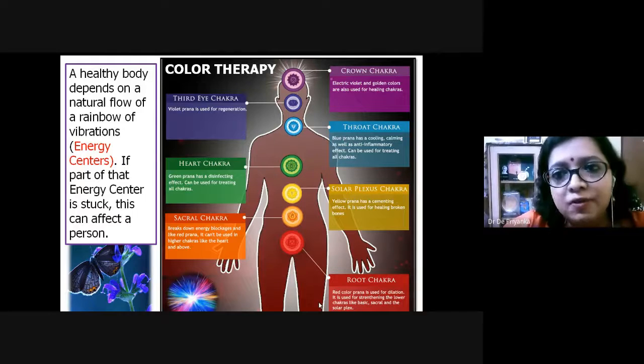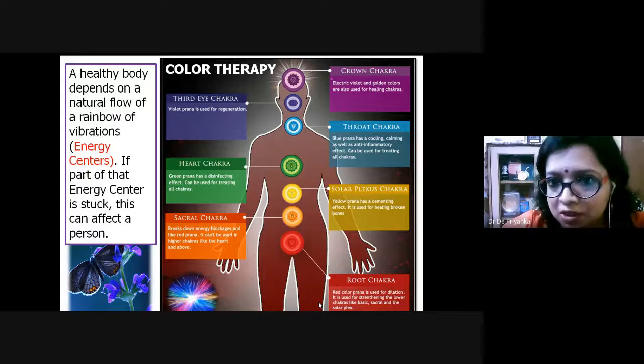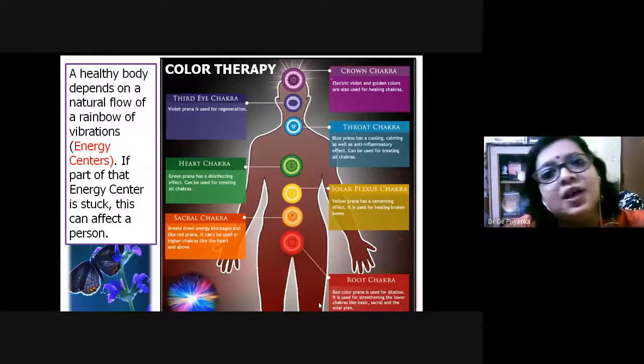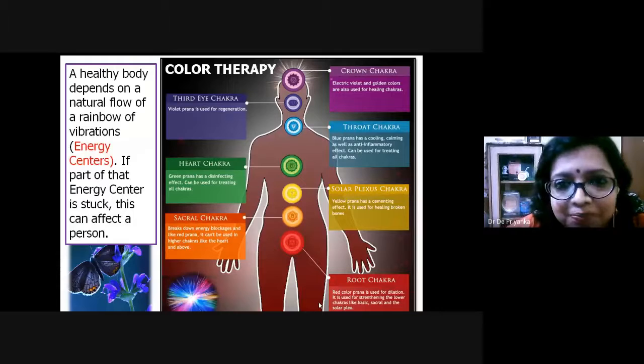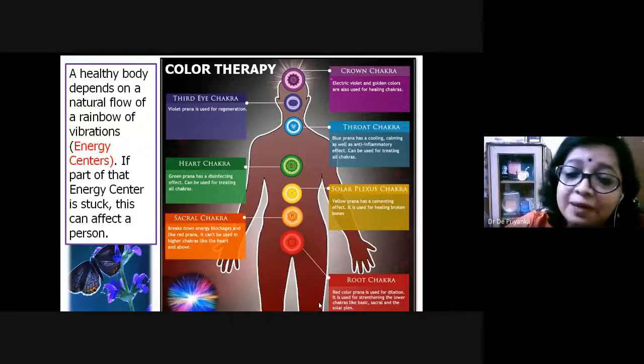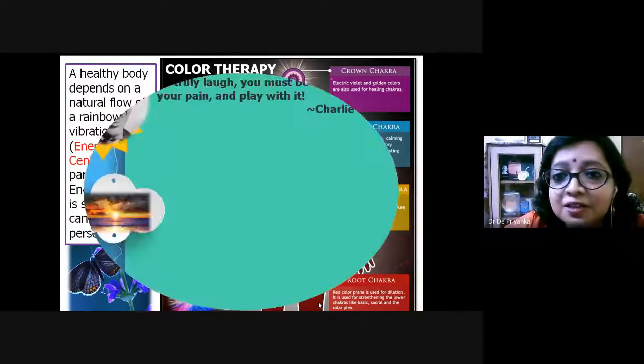So using the different colors which will actually activate that particular chakra, like the colors being mentioned here, the blue, purple, red, orange, yellow, etc. So you can see that by the help of the color, you will be healed. So that's the spread of healing vibes, I can say, from my aspect.